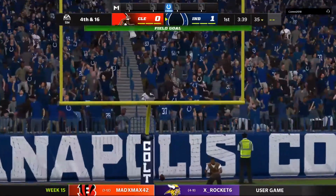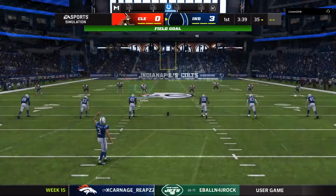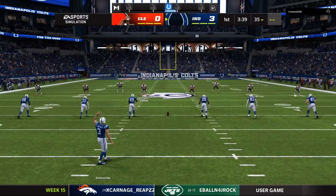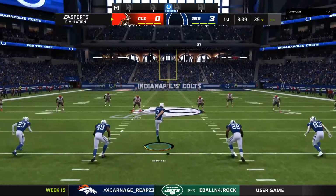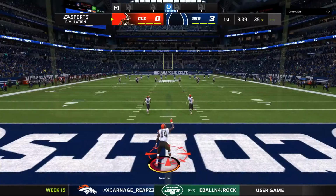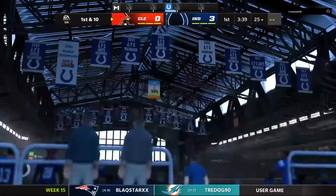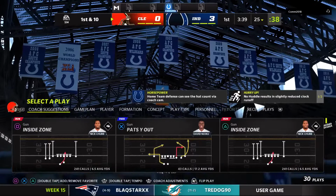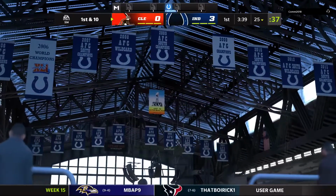Blankenship's kick is good. And the Colts hit the scoreboard first. It's 3-0. In the end, the opening drive, Charles, does yield points. Maybe not the touchdown that they wanted, though. Yeah, but bottom line, they wanted to get something out of that drive, and they did that. 3 points, they won't turn that down at all. The Browns take over 1st and 10 at their own 25-yard line.